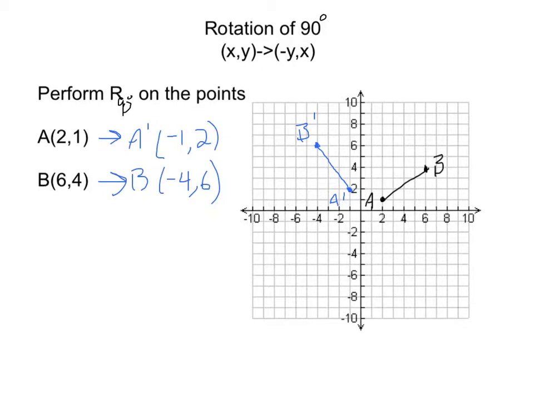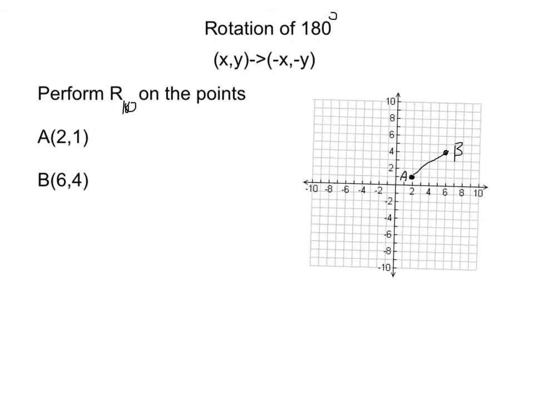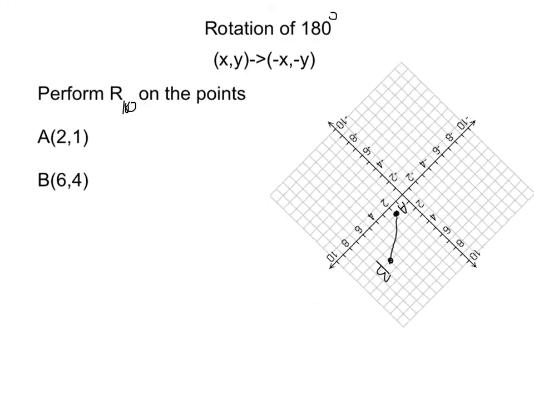Now let's take a quick look at the rotation of 180 degrees. Now when we're working with the rotation of 180 degrees, it's the same thing. It has a rule. This rule may also look a little bit similar. You have your x comma y, and then you just negate both the x and the y values. But again, rotations, if you don't want to have to memorize the rule, you're going to take your graph, you're going to rotate it 180 degrees clockwise.